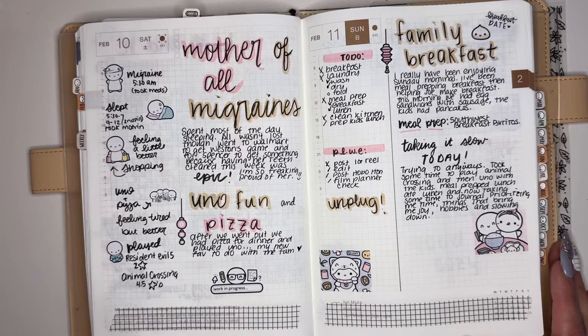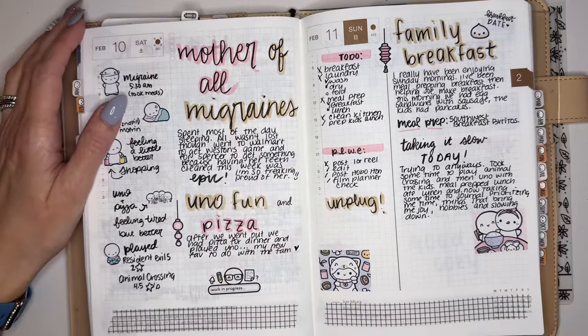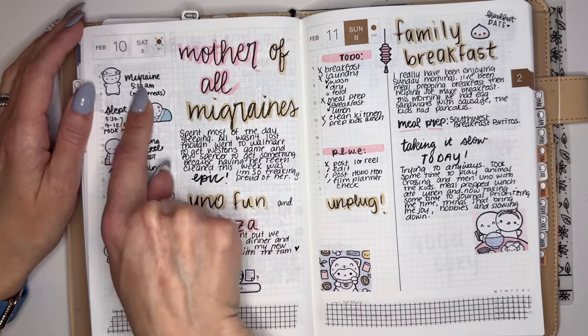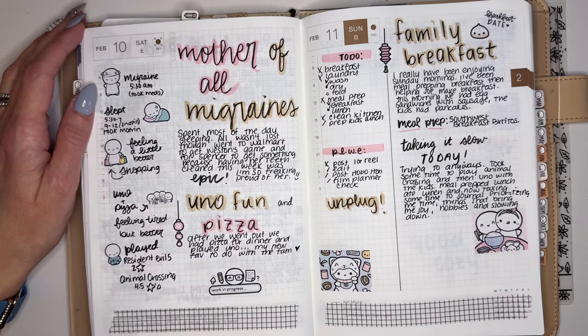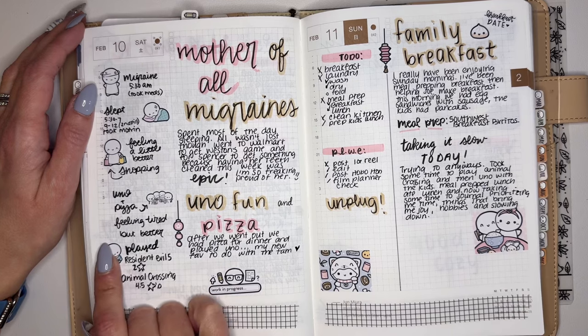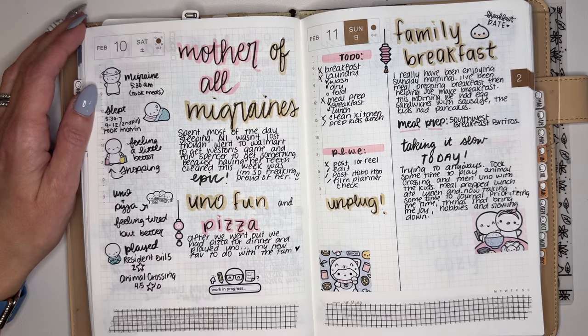Which is never good for my anxiety and my headspace. But this one was really bad. I spent most of the day sleeping. And then Joe, so yeah, I documented it. I had a migraine, took my medicine, I slept, and I slept again, and then I started feeling a little bit better. So we went out to a couple of stores, and then we had pizza for dinner, and we played Uno with the kids.